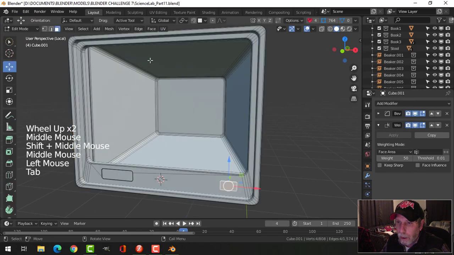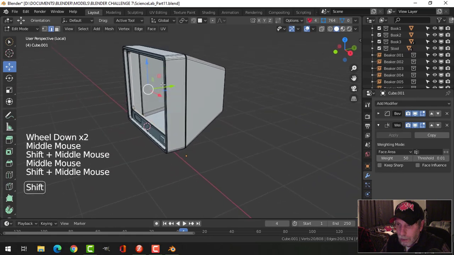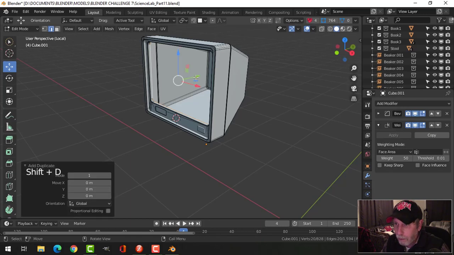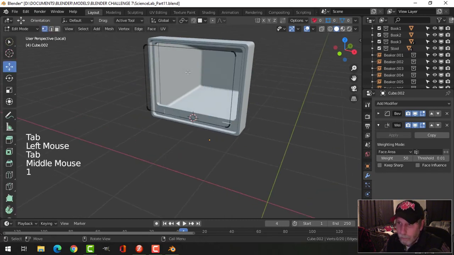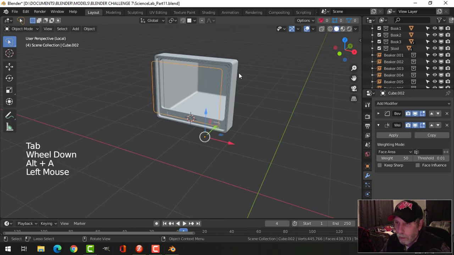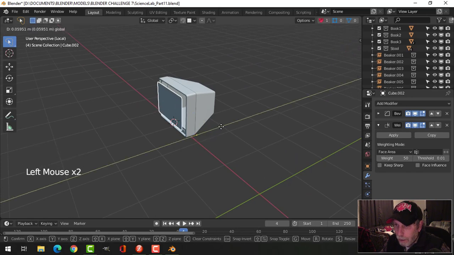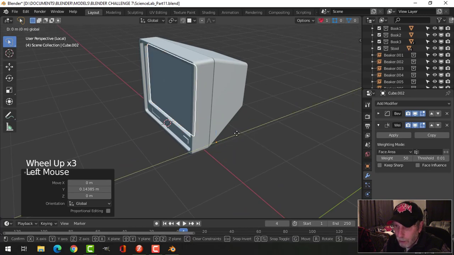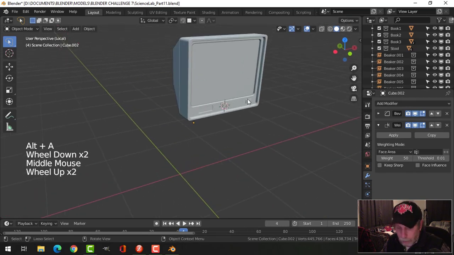Before I go any further, I'm going to want to create a screen. So I Shift Alt and click that. There are different ways to do this, I could do it square or I could do it like this. I'm going to try it like this. So I'm going to go Shift D, pull that out, P to break it out, come back and look at this. And I see I just got that. That's fine. So I'm going to take this and make face, and let's just pull it back in. We might curve this later, we'll see. In fact, I might even bring in a separate plane, but for now I'm going to leave it straight. Okay, let's save.